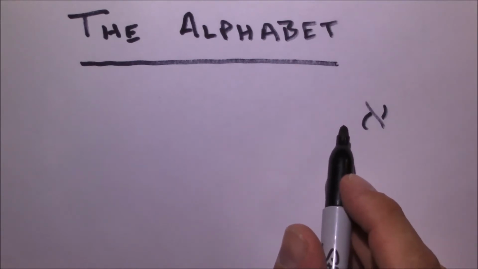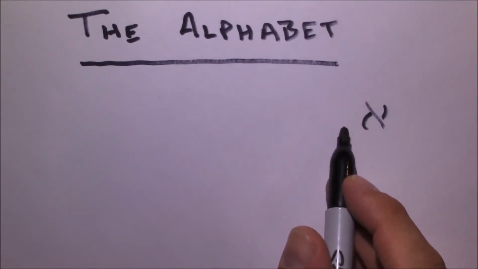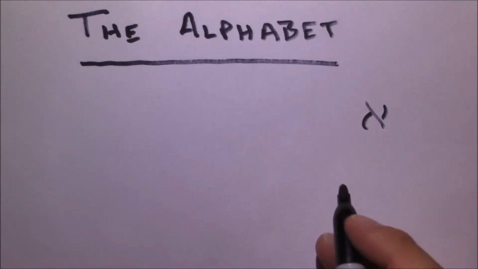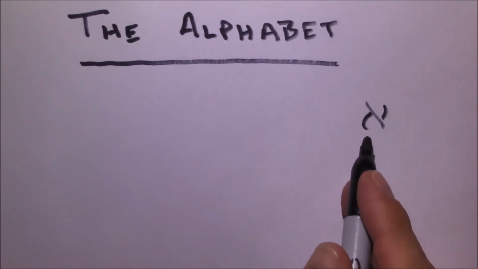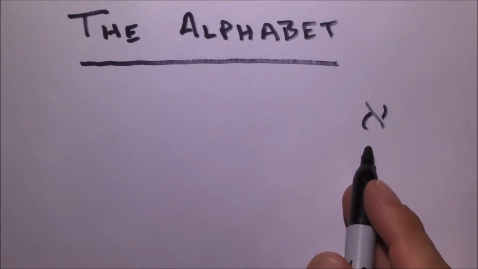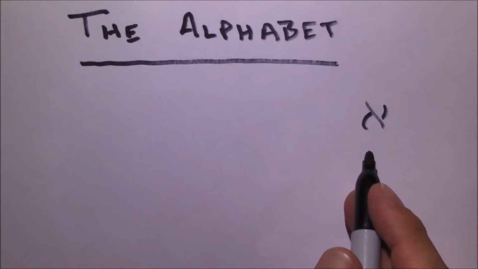Now the sound that this makes is a little bit strange. It doesn't make one at all. Aleph is a silent letter, and so no sound will be made from it. So notice that this is not comparable to the English letter A, which is a vowel. Rather, this is a consonant, which has no phonetic sound value.